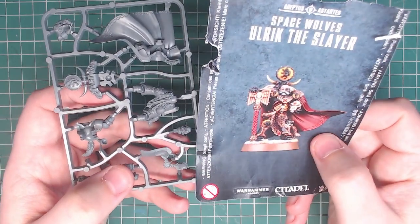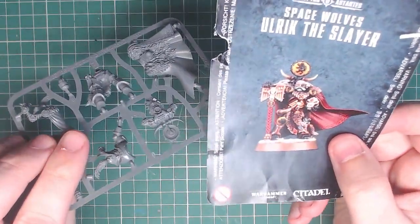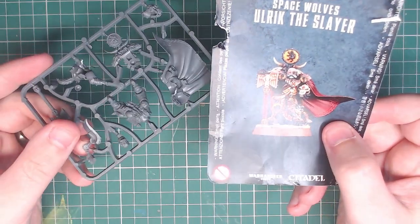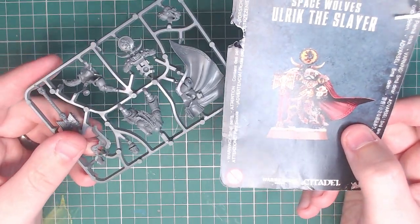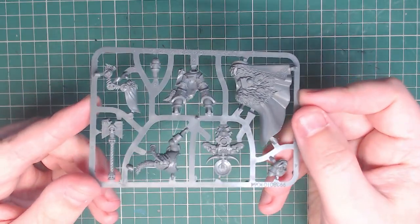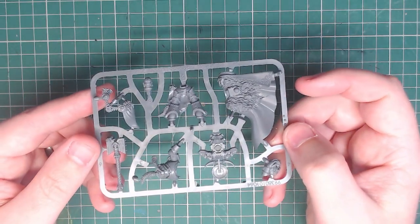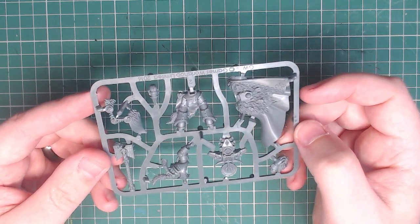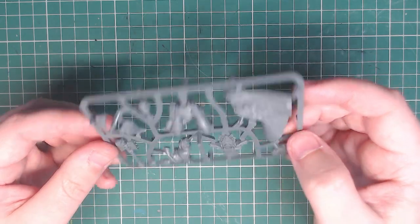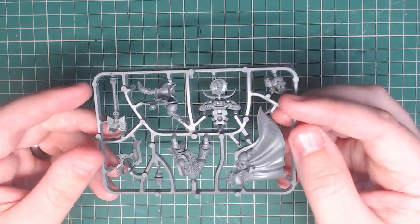The revamped Ulrik the Slayer model came out in 2016, a mere 7 years ago. When I say it like that, it's actually quite a while ago, isn't it? However much it's such a cool model, I really wanted to do an updated Primaris version of it. And with some of the more recent released kits, I thought it would be a good opportunity to update this model. You'll be pleased to know that I actually only used two proper kits anyway. I used 3 technically if you count the backpack.